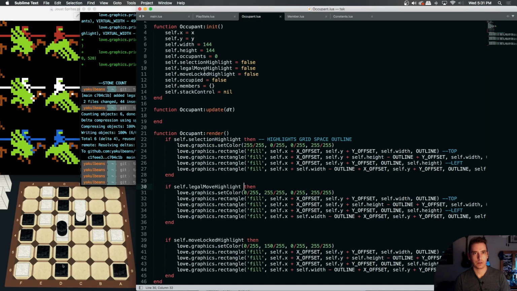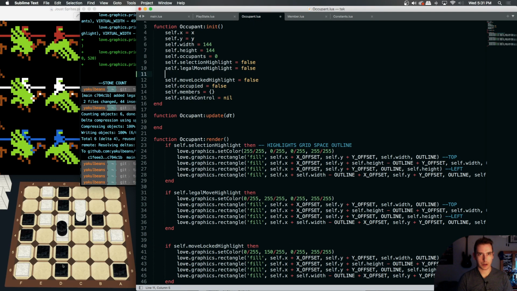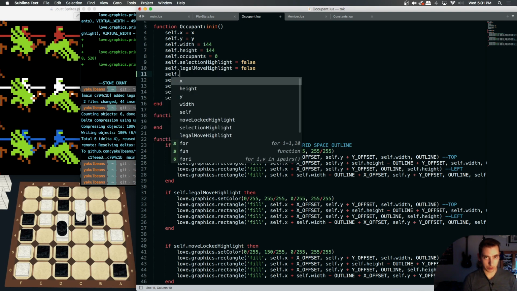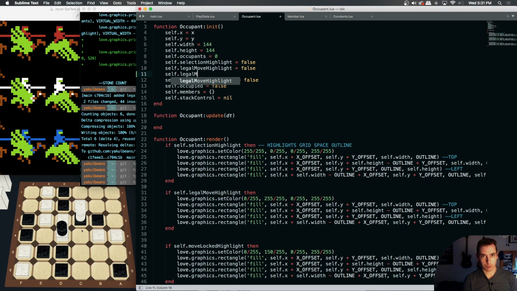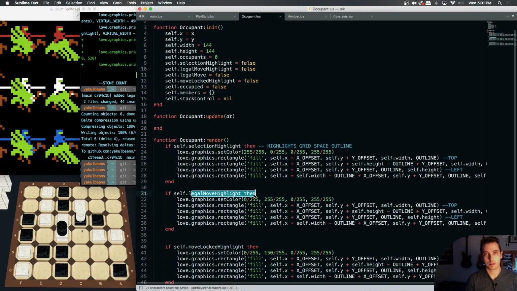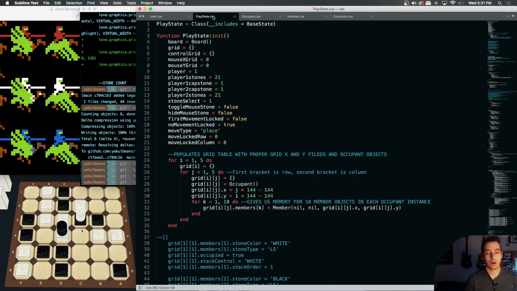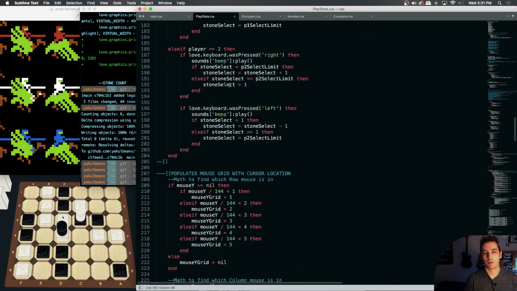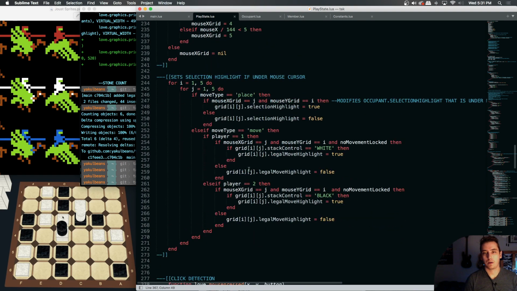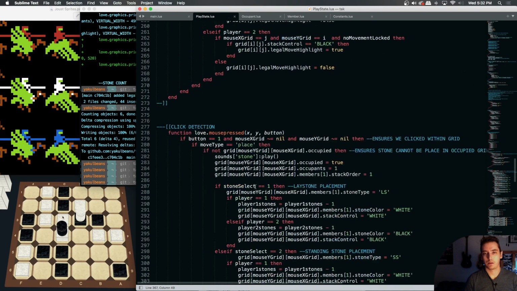Oh, that's here. Instead of just having a legal move highlight in our occupant class, we're going to also give ourselves a legal move boolean. So we're going to use the move highlight to actually toggle the highlight rendering, but we need legal move to track what is a legal move. Then we need to cycle through and do the highlight or not, depending on where the mouse is.